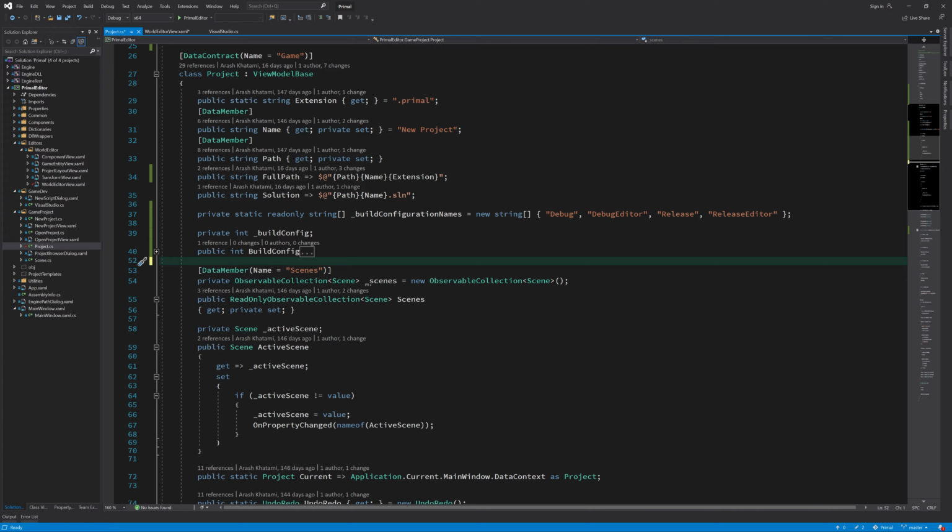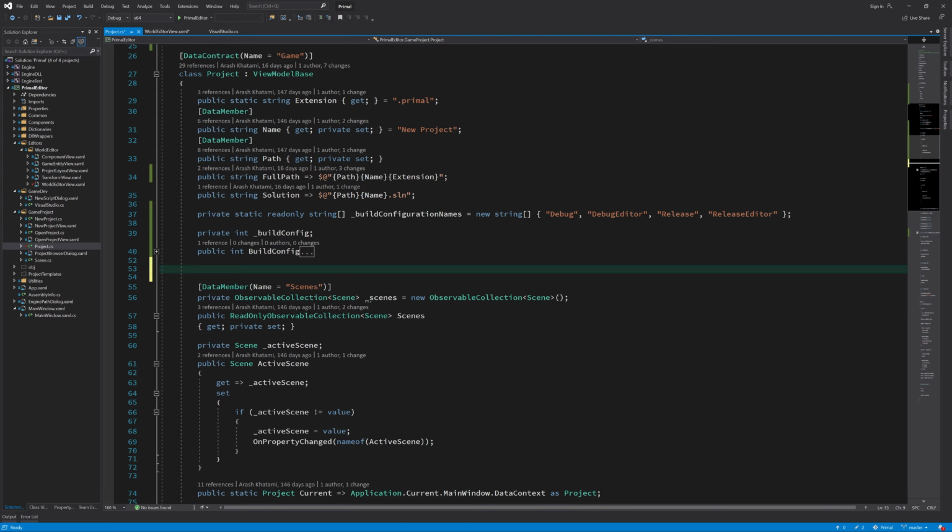And then from that, we can figure out which one of these four configurations we need to use, depending on whether we want a DLL or an executable. So for that, I'm going to create two new read-only properties.